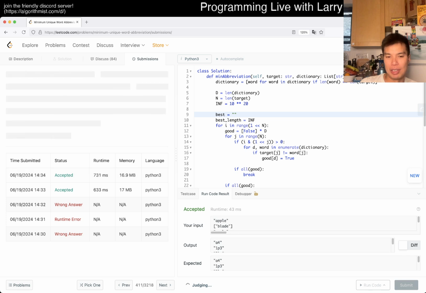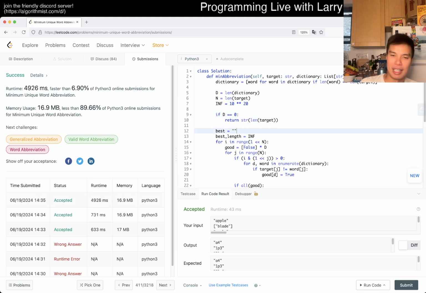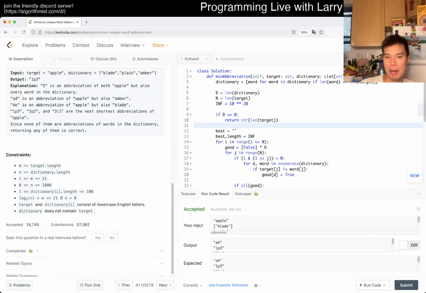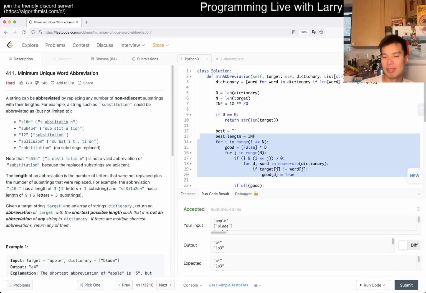It may be much slower though, because it just runs through this for no reason. So this is a very fast optimization, but all that is mind reading, right? It just depends on Leetcode's composition of things, because we can't test for it. For example, if they just have a couple more cases of m equal to 21, it'll time out. But we don't know the number of edge cases or anything like that. So it's all random.